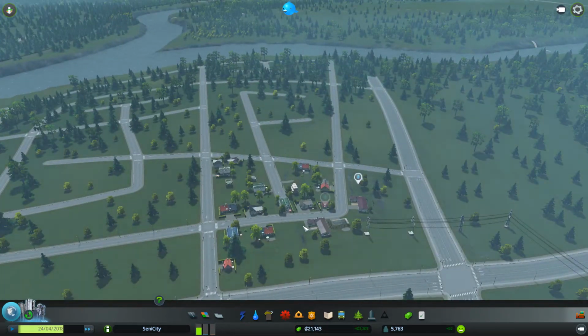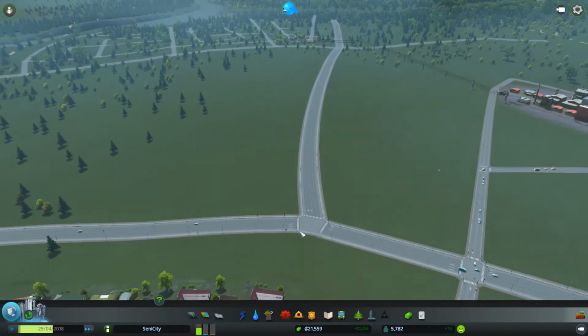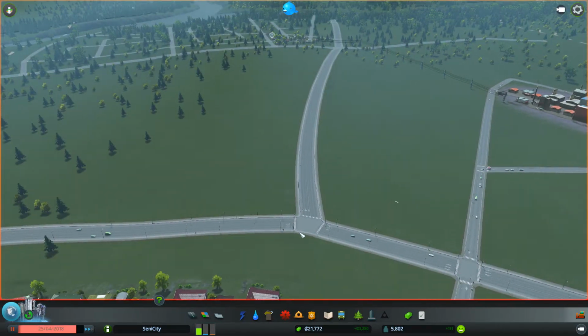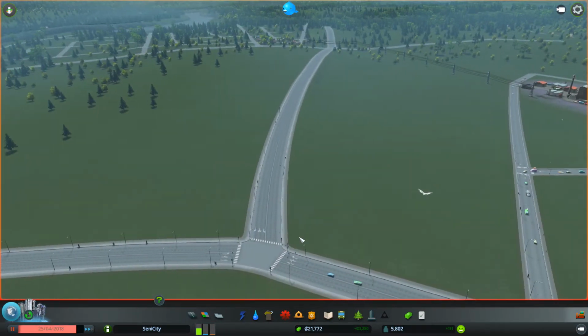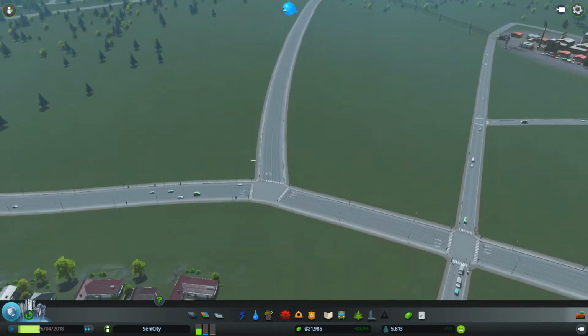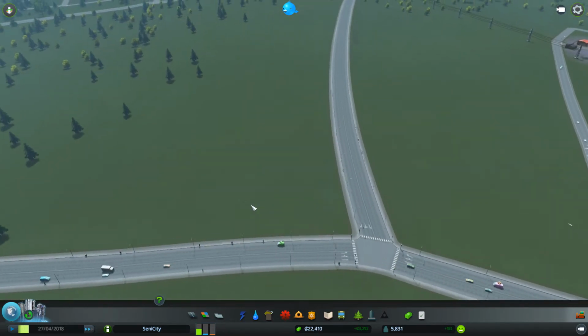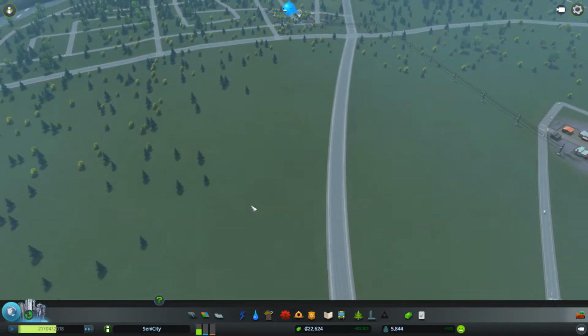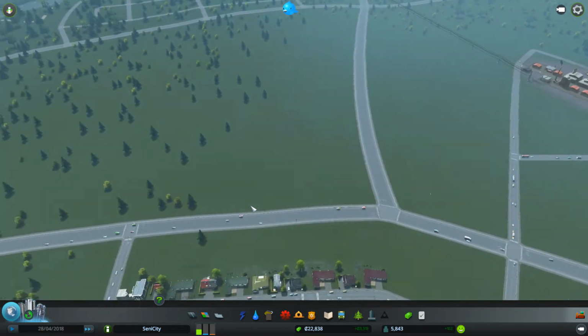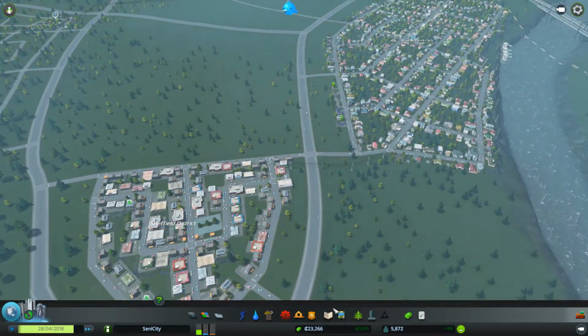Nobody wants to come over here. Your houses are ready to move in. Somebody. What's that? Oh, it's a bird. I didn't know there was birds in the game. Damn. That's fancy. Oh my goodness me. Right, nobody wants to come and move down here. Fine. Whatever. I don't even care. Okay then.